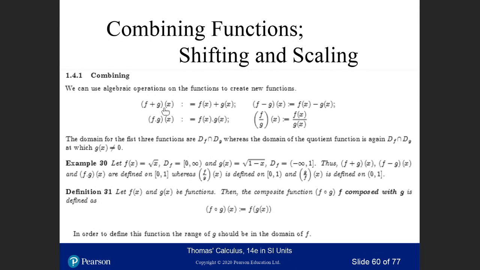It's f plus g of x, which is defined as f of x plus g of x. So by adding two functions, you get another function. Or by subtracting g from f, you get another function. That's the definition of it. Or by multiplying f and g, that's f of x times g of x, you get another function. And by dividing f by g, you get another function.